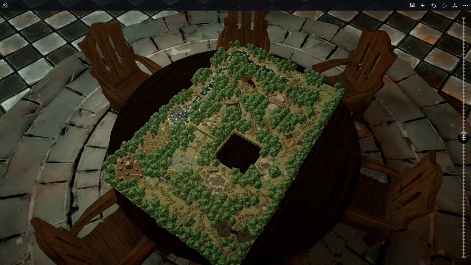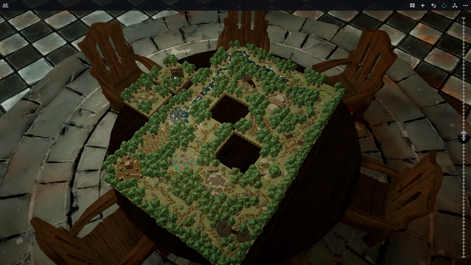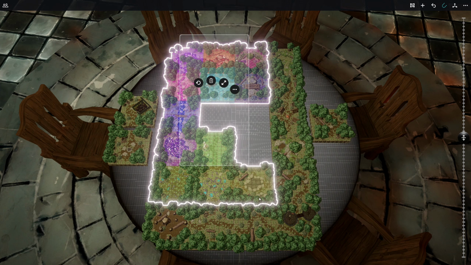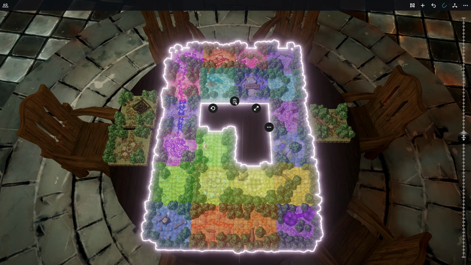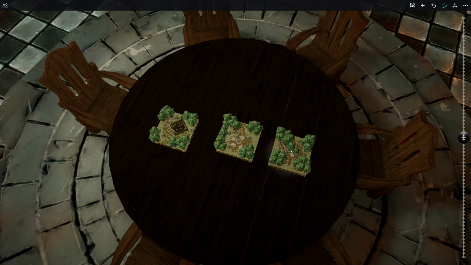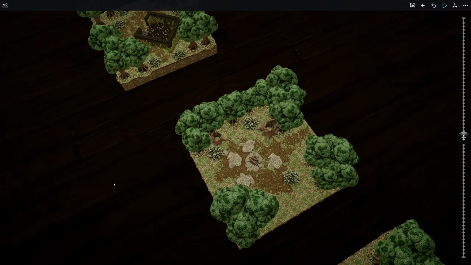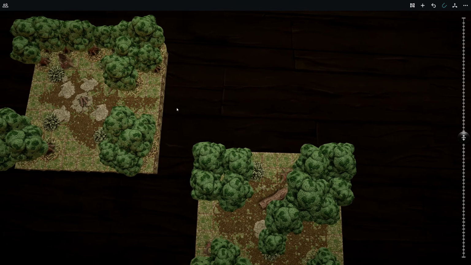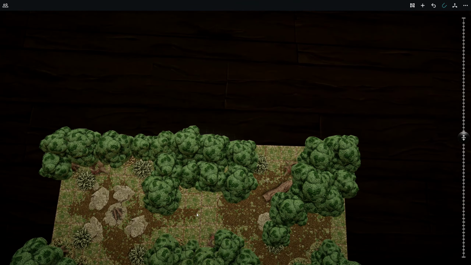If you'd like to only use a few of the maps to make a custom encounter, you can drag them off to the side, select the rest, and delete them by selecting this trash icon right here. The maps you selected will remain on the table, and from here, you can manipulate them as you choose. The best way to connect them to each other is by grabbing the center of the edge you want to line up with another group, and then move them close to each other so that they snap together.